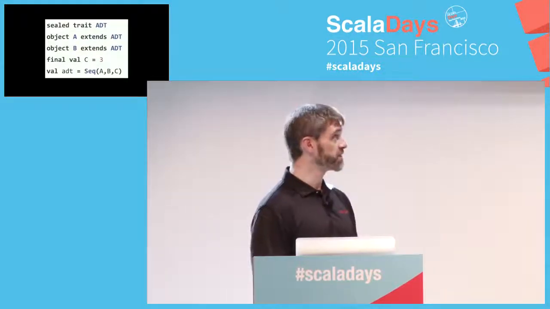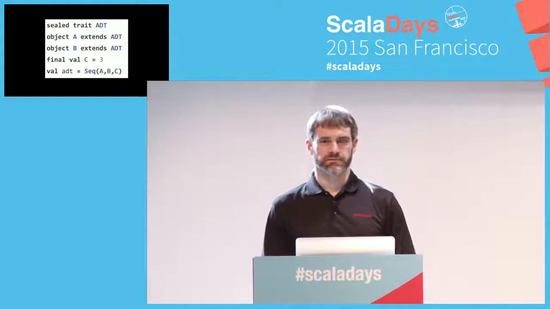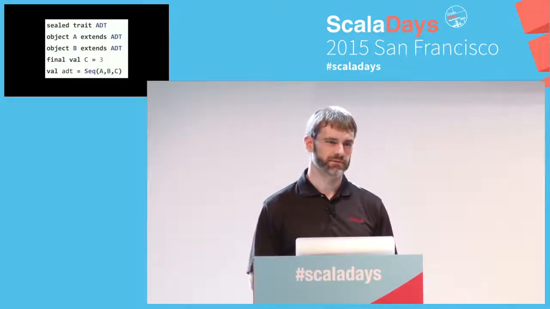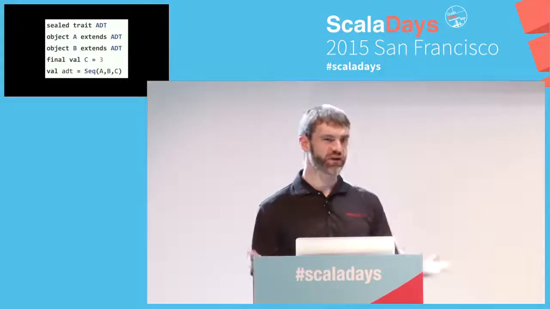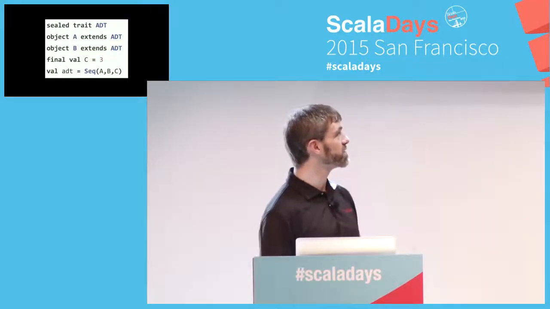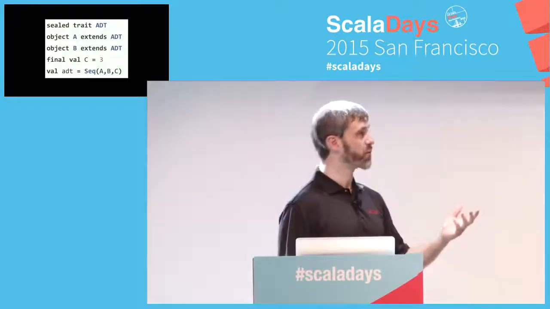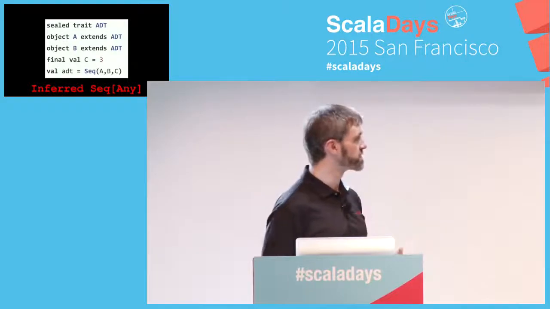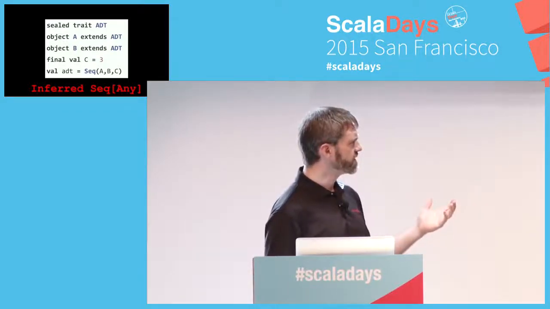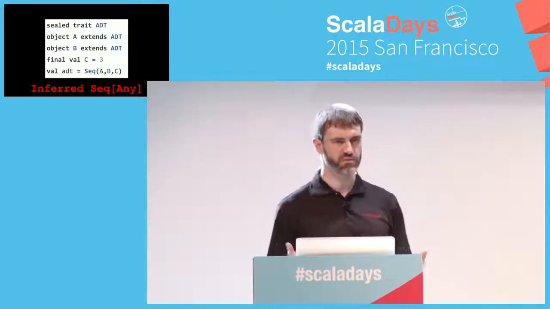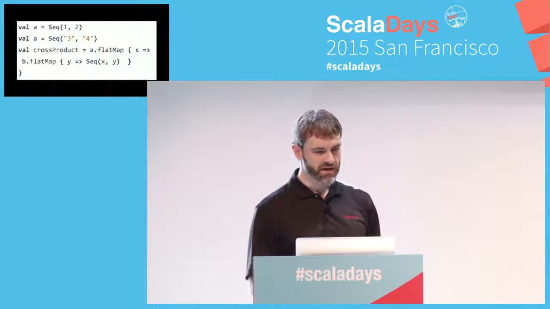What happens when I compile this here code? Well, the answer is nothing good, right? I've accidentally stuck a C in with my A and B, which are members of an ADT, and it's going to compile just fine, which isn't what I want. I've made a mistake. The compiler is going to go and infer Any for us. And probably somewhere down the line when I try to map over this sequence or whatever, I'll get some weird message that doesn't make a lot of sense to me.